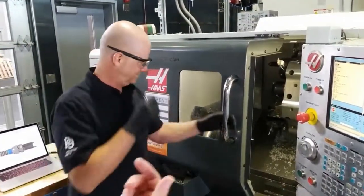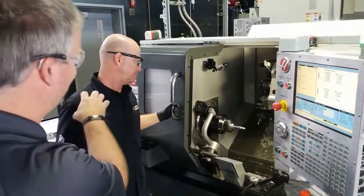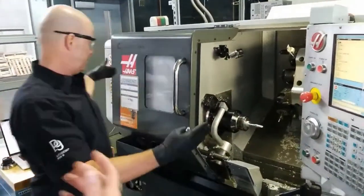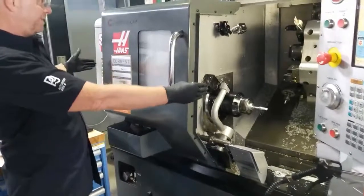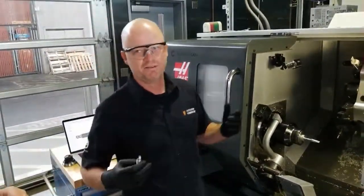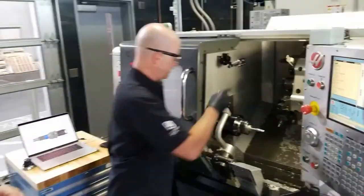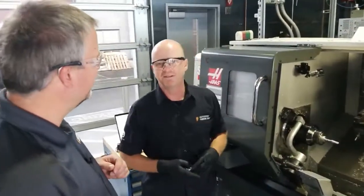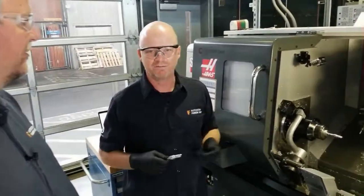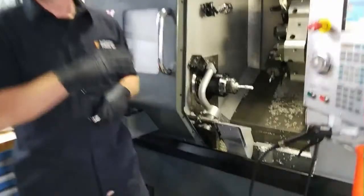Another thing that I thought was really neat is the stock actually goes all the way through the machine, and you can advance it. Once this is done, you can just pull that stock forward a couple inches. The stock is about that length right now, and different machines come with different things. There's bar feeders that will push the bar from the back, and bar pullers that you can grab from the front and pull. It all depends on the machine and the application and how many parts you're making. If you're making 1 or 5 parts, you can just do it by hand, step on the pedal, or move the chuck, move the part.